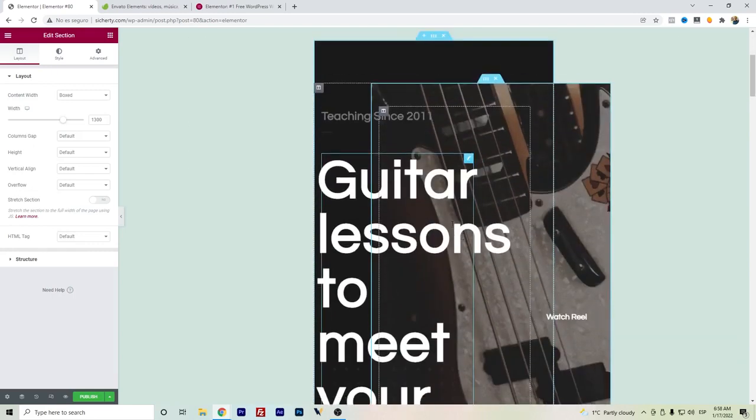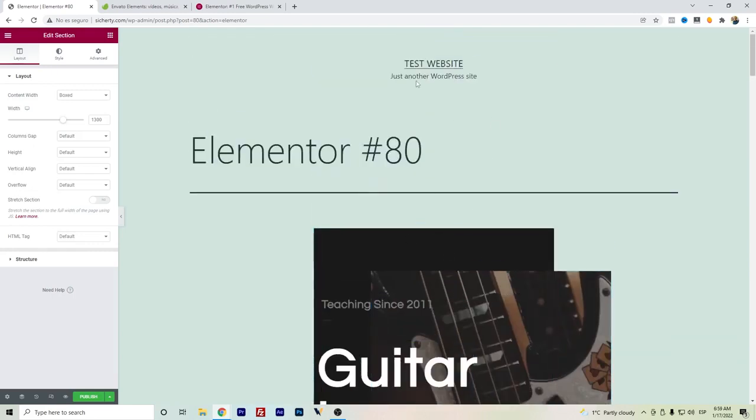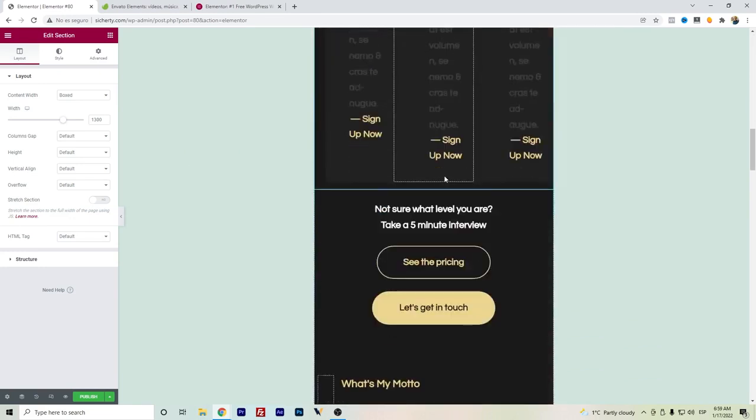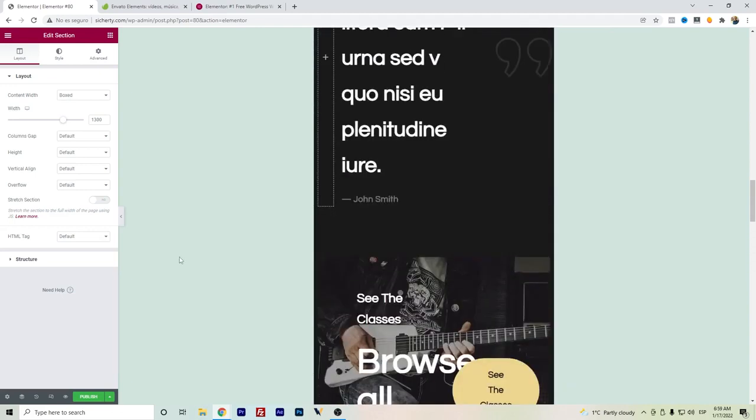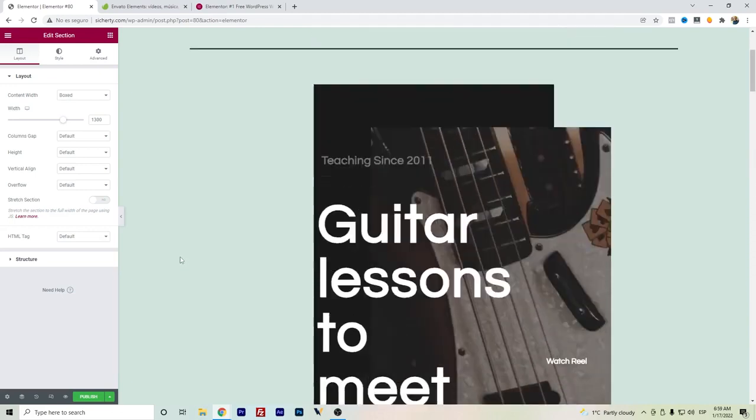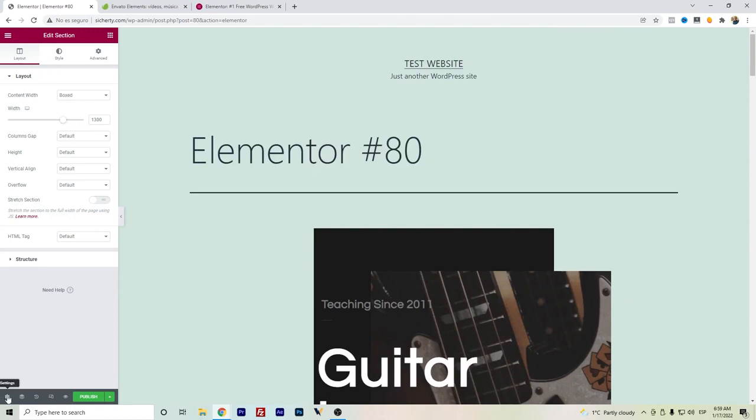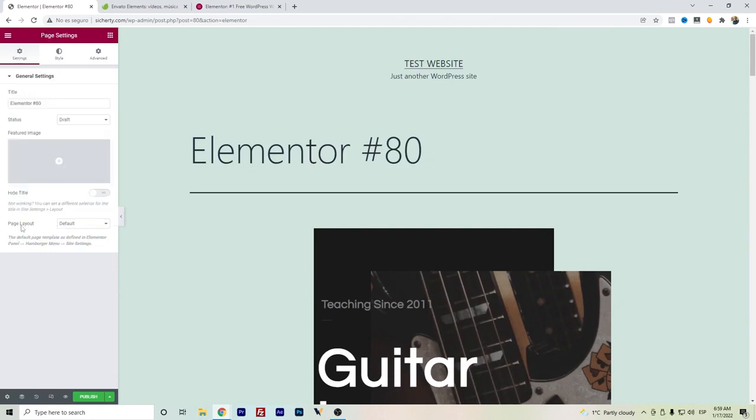The first time, we will see that there's still the Elementor and WordPress header. If you want to avoid this, you just have to go here on settings and change the page layout.